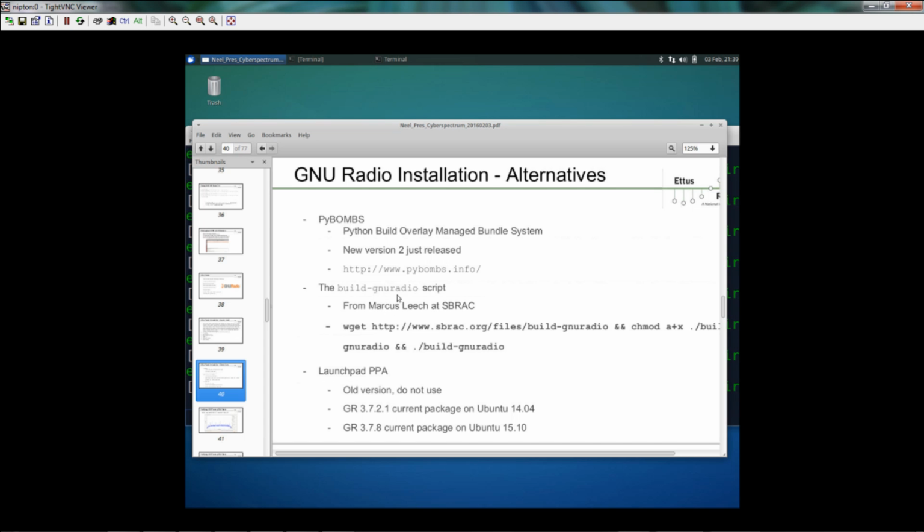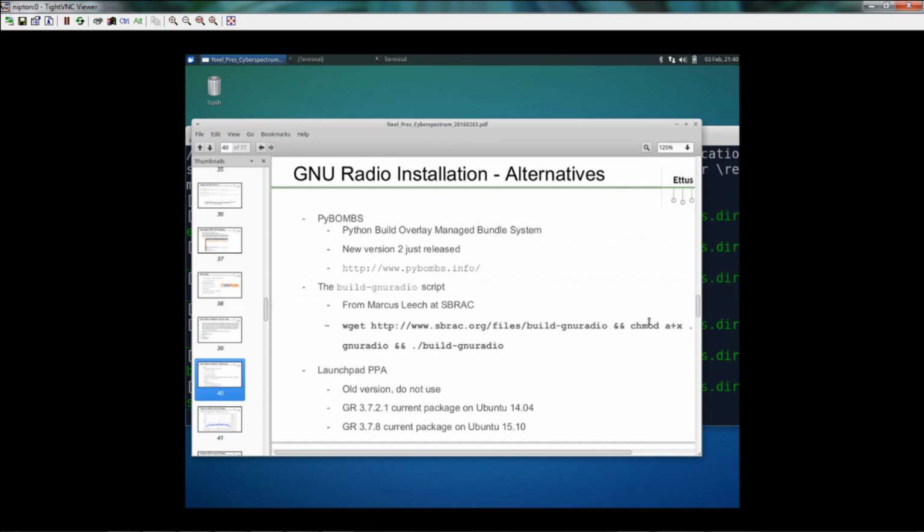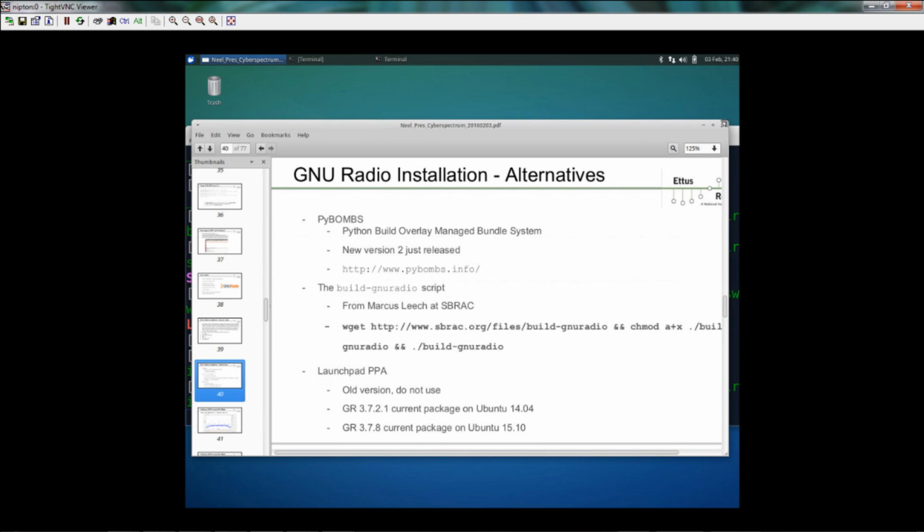His script will build UHD and GNU Radio from source. I don't think it handles out-of-tree modules, but just for getting up and running with GNU Radio and UHD on almost any Linux platform, Red Hat or Fedora or Ubuntu, the build-gnuradio script will work, and you can invoke it with this command line here. The whole command line is in the slide, and you can run it from this one line and it'll kick off.